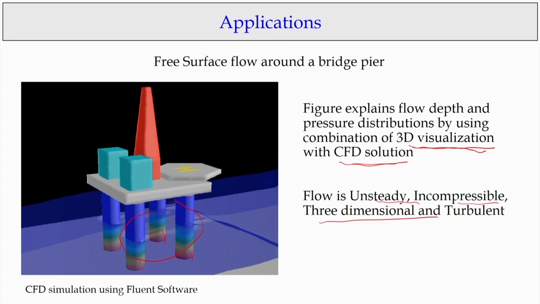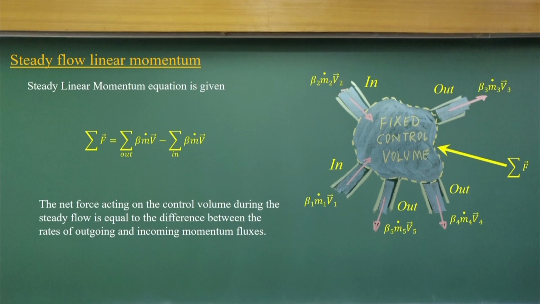With this note, let us go to our level where we are talking about the integral concept of control volumes, which we apply for simple problems. Now, go for a simple problem where you have the linear momentum equation, like you have a fixed control volume. There are the ins and the outs, and this is the fixed control volume. So, there is influx and outflow.